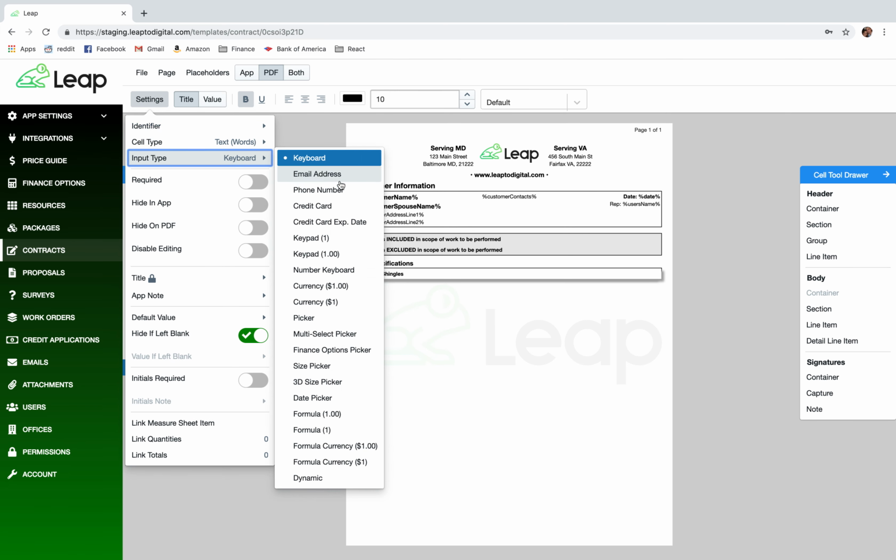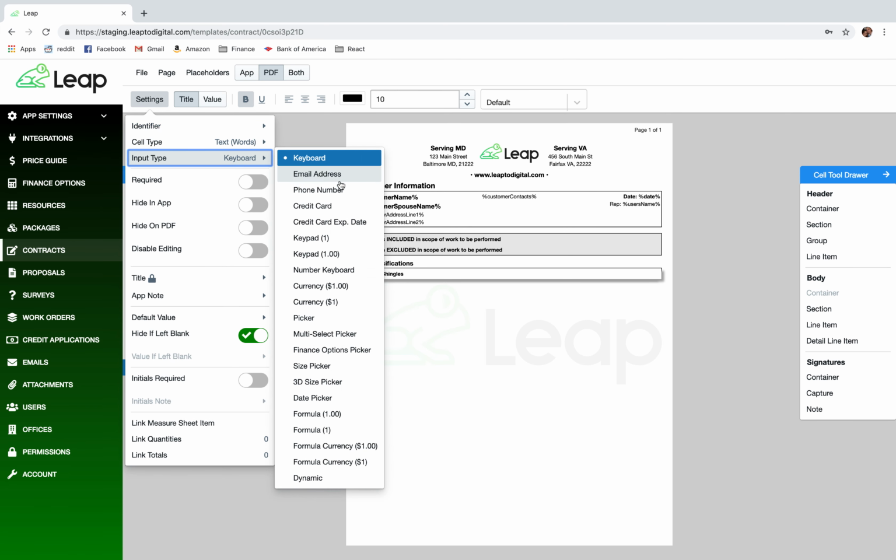But if I click that plus sign, a new condition pops up down here, and I'm going to go to dependent values. Well, this recognizes that we're using the existing shingle cell, and it knows that there's only 4 values that the sales rep can choose from. So we're going to choose other, and say if other is selected, we're going to show the cell, make it required, and make the input type a standard keyboard. Okay, we're going to leave required off here because it's only required if other is selected. Everything else, it's not required. And then I'm going to go ahead and save this and show you what we have so far on the iPad.